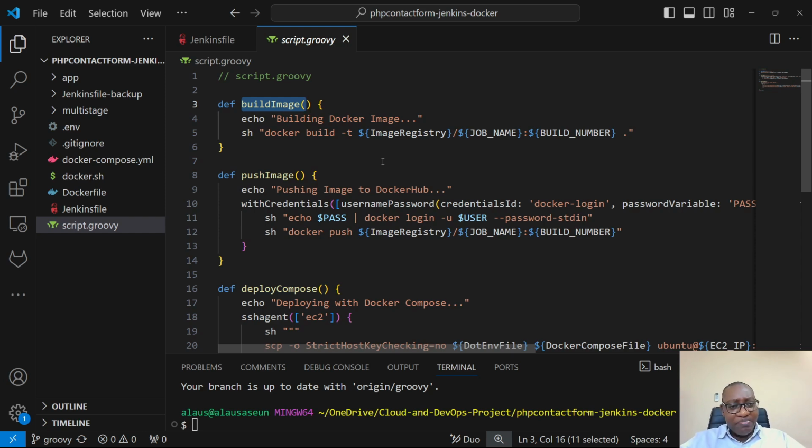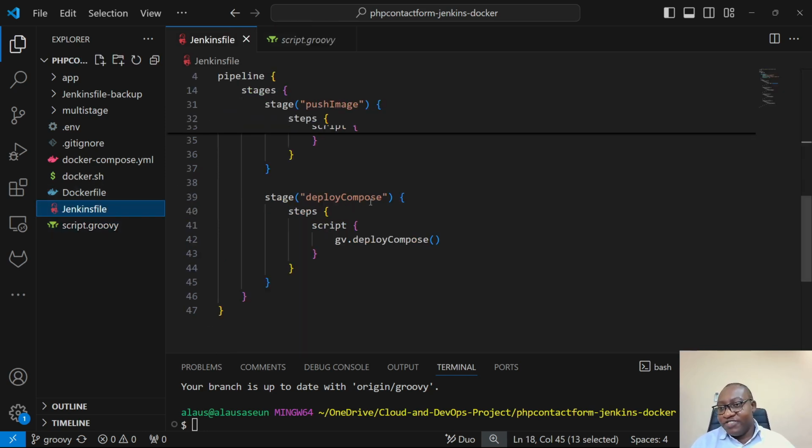If you have many pipelines that want to run something, you can use this particular script and share it among the different pipelines. And when you want to do maintenance, to update your pipeline commands, it is easier because you just come here and edit whatever you want to edit. You don't have to do anything major, except maybe you have another stage that you want to build, and then you can just add the stage and call the function from here.